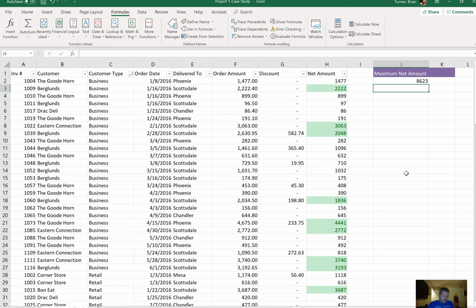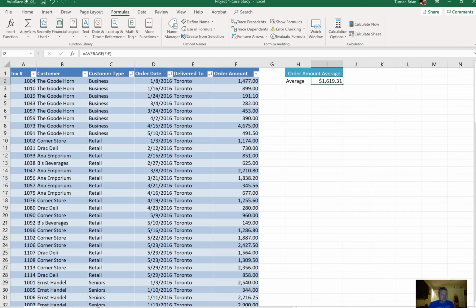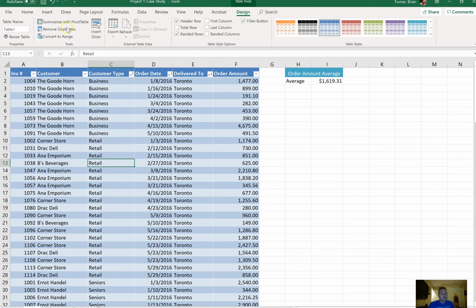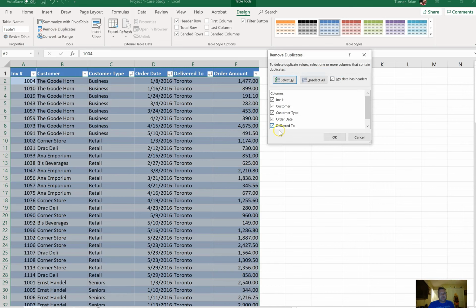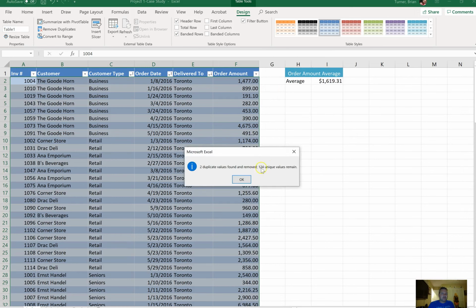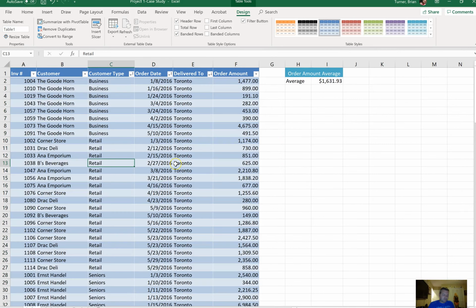On the orders worksheet, use an Excel data tool to remove all records with duplicate invoice number values from the table. Do not remove any other records. Okay? So let's go back, orders worksheet. We're going to say table tools design, and over here you're going to see remove duplicates. All right, and we're going to pretty much uncheck everything except for this top one right there called invoice number, because they only want us to remove duplicates from that. If they just said remove duplicates from the table, I would leave everything checked. And then I'm going to say OK. 2 duplicates were found, 124 remain.